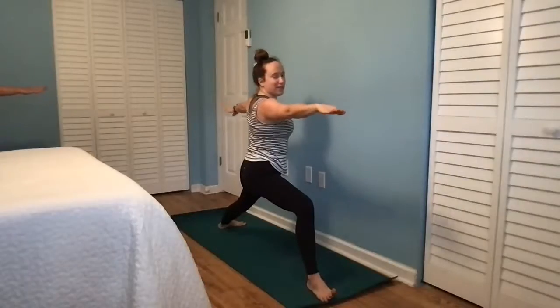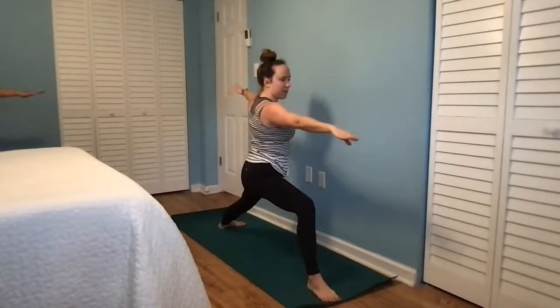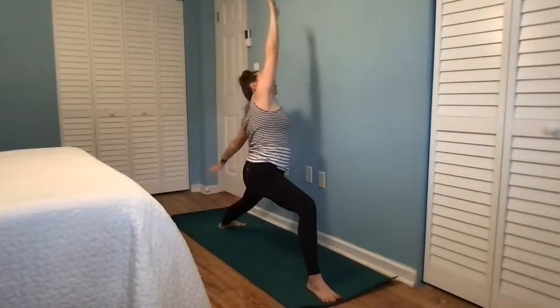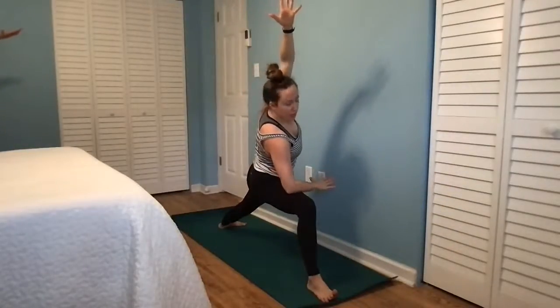Awesome. Now lengthen head to tail. One more deep breath in. And just a couple sweeps of the arms. Inhale, right arm sweeps up, left arm down. So sun warrior. And then exhale, I want you to sweep forward. So right arm down, left arm overhead to extended warrior. You can use your thigh if you need support.